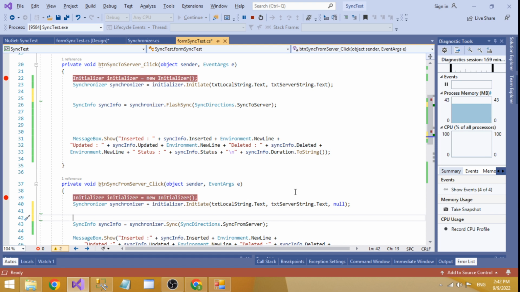But before that, these two lines must be executed.